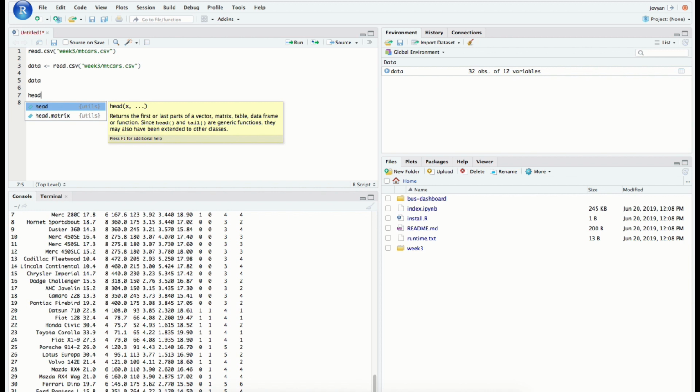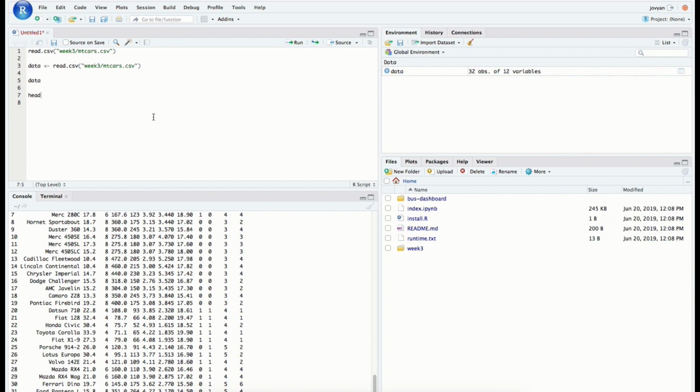One thing I really like about RStudio for learning R is that, similar to Excel, you get this little drop-down menu of predictive text. What functions does it think you're trying to type? And it gives you a brief synopsis of what the function does. Here it says head returns the first or last part of a vector, matrix, table, data frame, or function. So head is going to return the first part, and tail is going to return the last part.